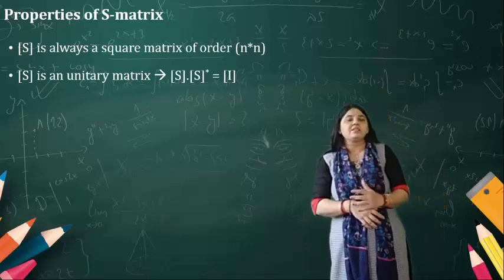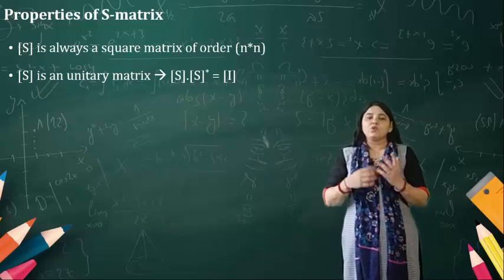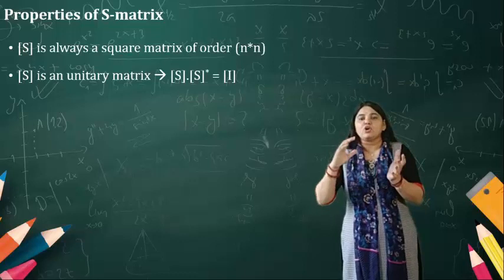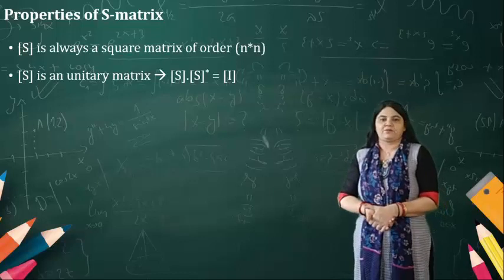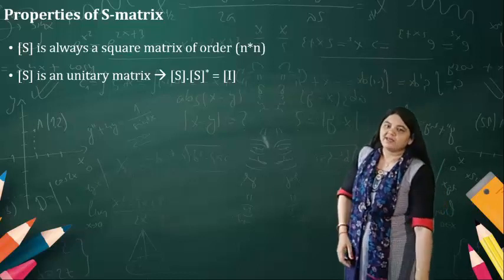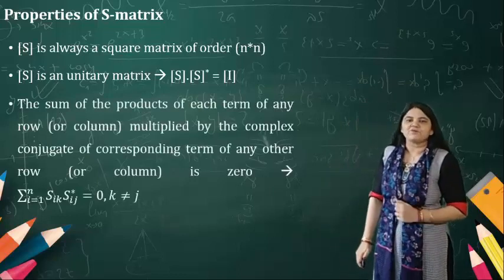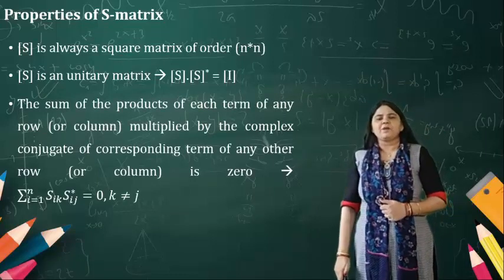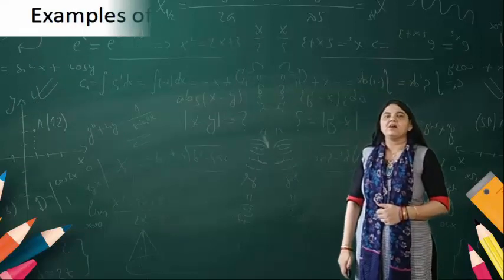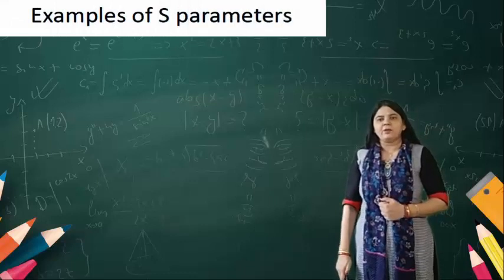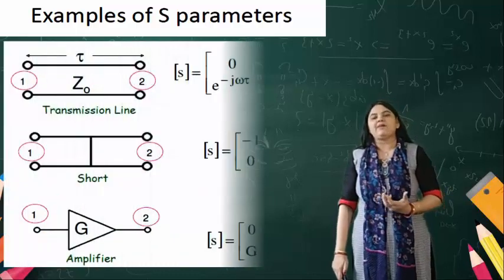The S is a unitary matrix, means the S parameter matrix and the complex conjugate of that, gives you the identity matrix. So this is again the property of this. And the phase shift property is another property for the S parameter, that if you are changing the reference plane from the port 1 side, port 2 side, you have the phase shift.